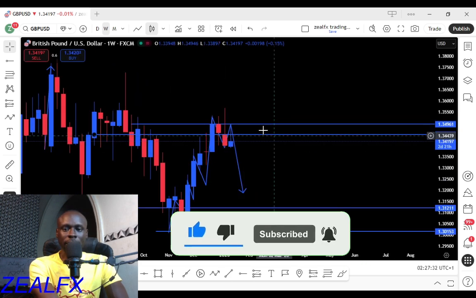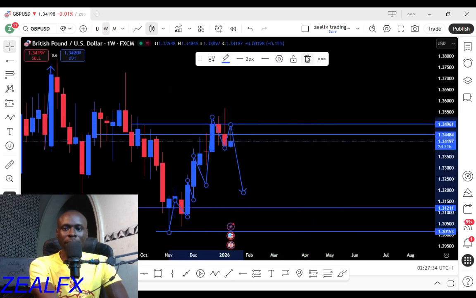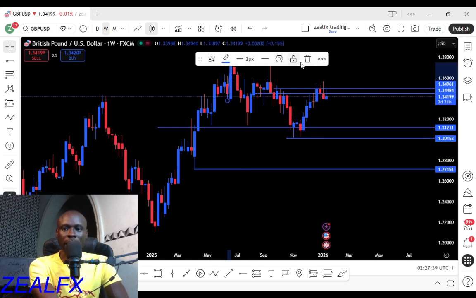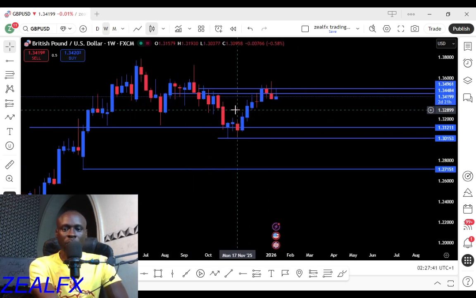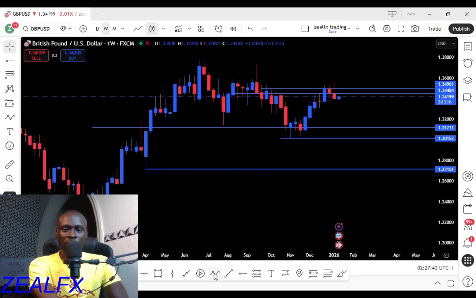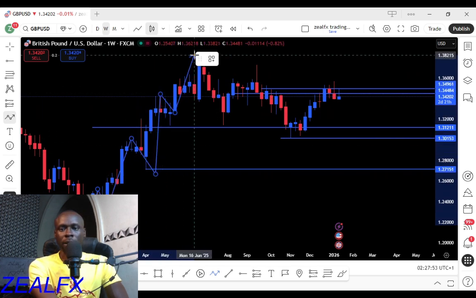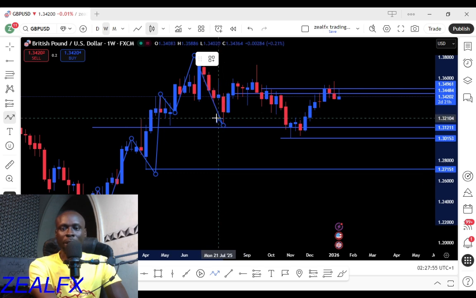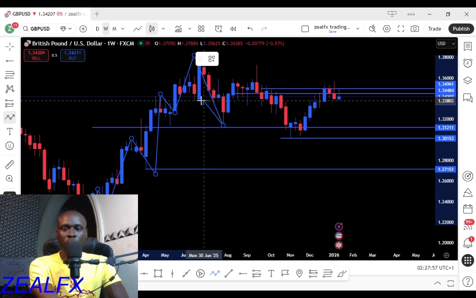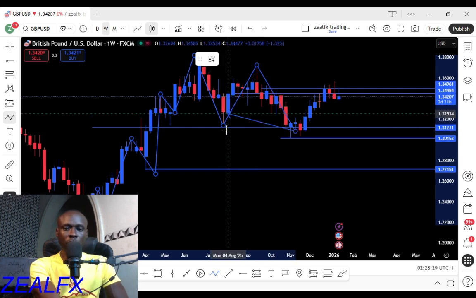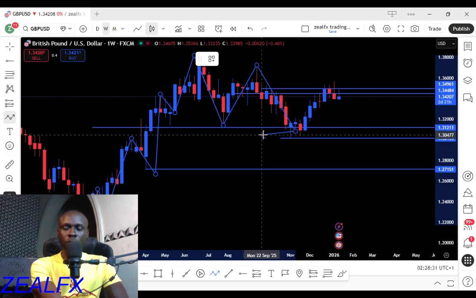So let's go to the higher time frame. On my higher time frame, let's first of all look at the major structure of the pound USD. You can see from the higher time frame we have this uptrend structure which created a lower low and higher lows. So we have this higher low, this higher low, this higher low. Then price broke this higher low, then price came to form a lower low. Price later broke below this lower low, which pushed the pound USD into a downtrend.